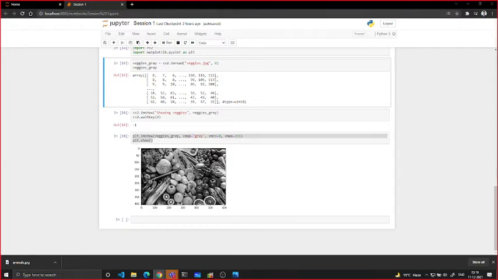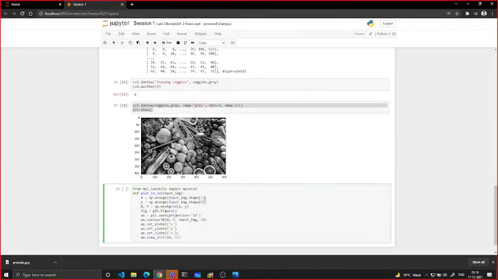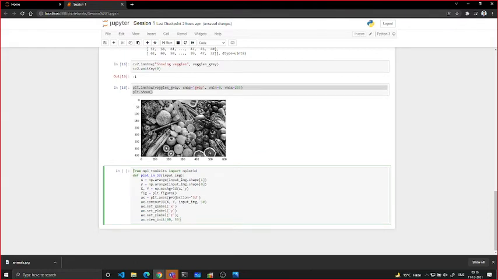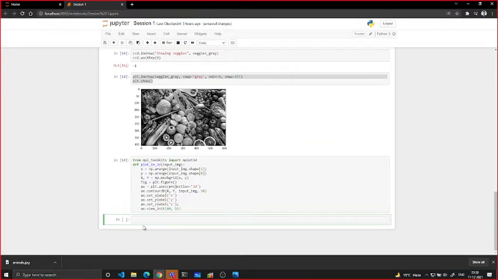So for that, I'll just bring in some code. So again, this code is something that I wrote, and you don't really need to understand fully right now how it works. All you need to understand right now is that this code takes this photo and it draws a 3D plot for each pixel in the photo. And if I use this function on my veggies gray image, it will plot the veggies gray image in 3D.